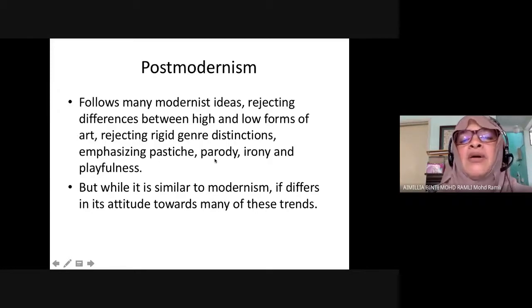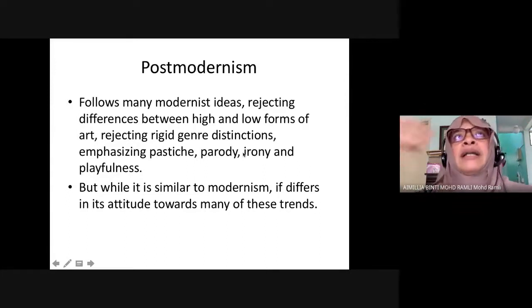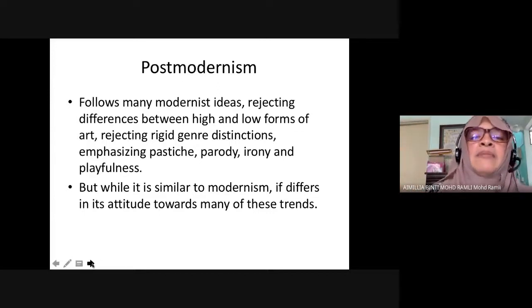So there is an element of fun in postmodernist work, because pastiche is putting together different sources of words and sentences, and then putting all of these things together in the work of literature. Parody is making fun of an earlier work. Irony looks at ironic instances in life, perhaps, and then transmits them into a form of literature and so on. Yeah? So it deals with something fun.